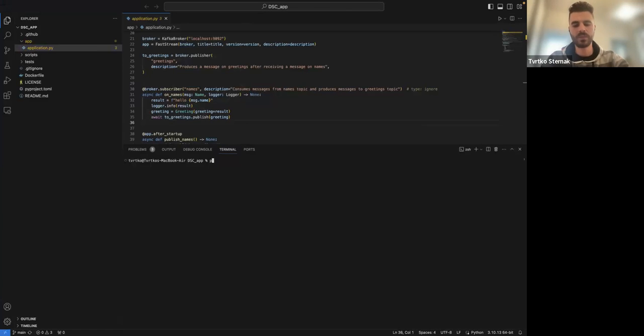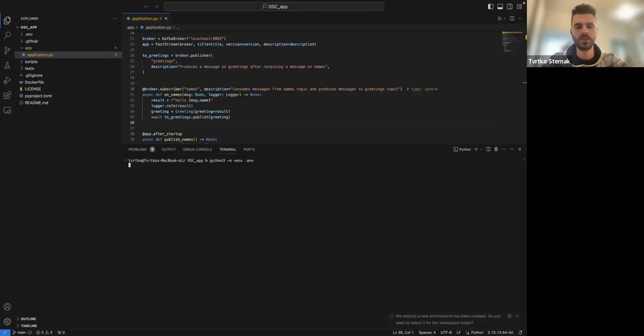So first, we'll create a virtual environment. And then we can activate it.